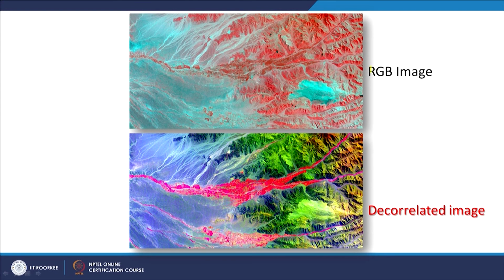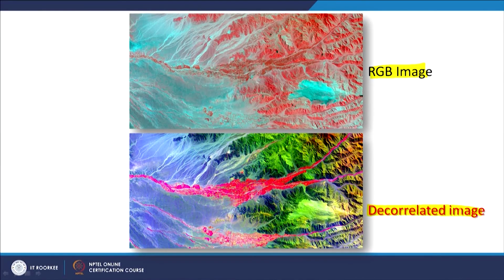Example, this is a simple RGB image having of course 3 bands here. Now this is an example from Landsat TM. 6 bands have been taken for the analysis, 3 components have been created. These 3 components have been decorrelated again, principal component 1, 2, 3, and after that a color composite has been created, and this is the decorrelated image. Now see what kind of variations it has created among pixel values for better interpretation and distinguishing different objects very easily.